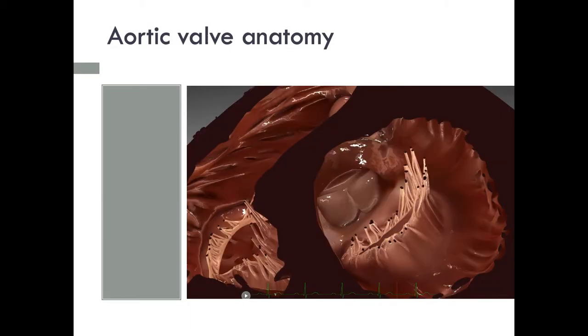Viewing the valve from the ventricular side, we can see how closely related the aortic valve is here to the mitral valve, and the boundary between them forms part of the fibrous skeleton of the heart. So there's fibrous continuity between the two valves. And also from this view, we can see that the lines of attachment of the leaflets to the ventricular outflow are actually curves. So there is actually no structural ring-like annulus, but in fact there are three curves of attachment of the leaflets.